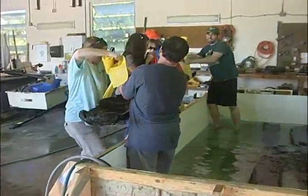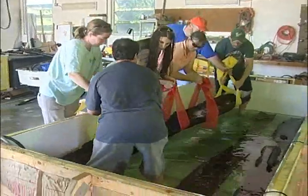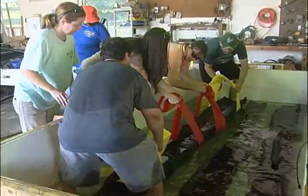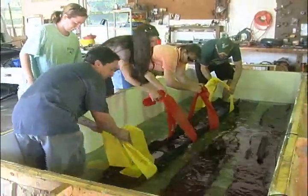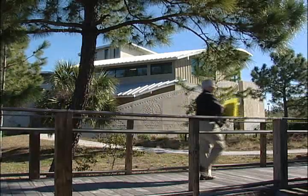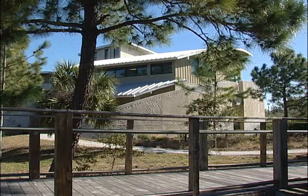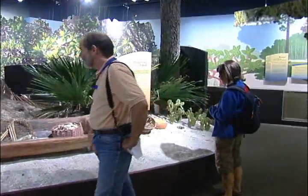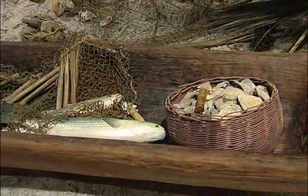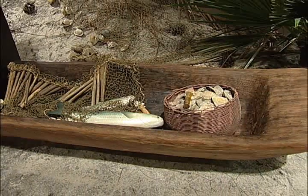The sections of the artifact were then placed back in the tank to return to the state of slowly absorbing the polyethylene glycol preservative that will strengthen the canoe when it is dried and reassembled to its full length for public display at the Whedon Island Preserve Cultural and Natural History Center, tentatively scheduled for the spring of 2014. In the meantime, an interpretive exhibit about the prehistoric canoe and its excavation is in development and expected to be available to the public sometime in the spring of 2012.